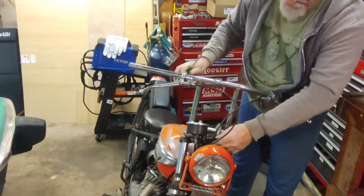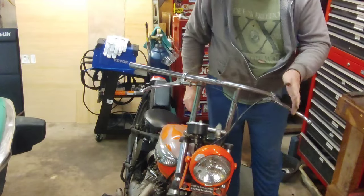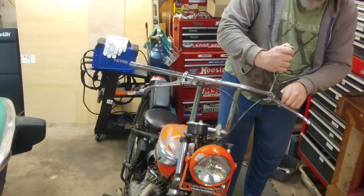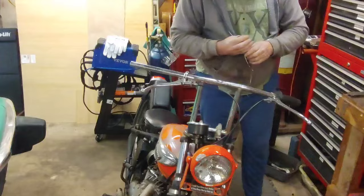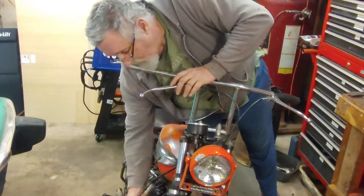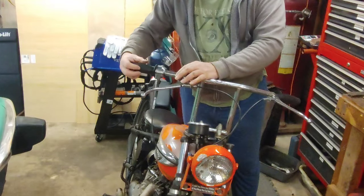I might have to rearrange this cable or zip tie it some way over here. It's just kind of at an angle to where the adjuster is. That's for the clutch. That feels pretty good. So that's the wire that we took off.